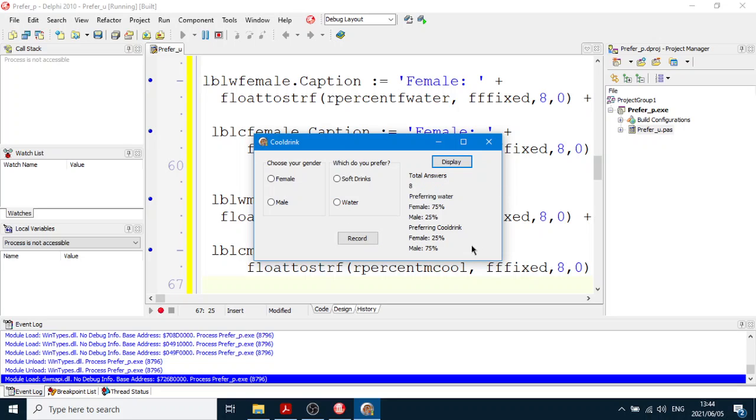So there it is. It looks rather strange, doesn't it? If I go and do some more, the program is running, so now we've got 9, and you can see that the numbers will change if I click record and then click display. So there's 10 now, and the numbers are changing.